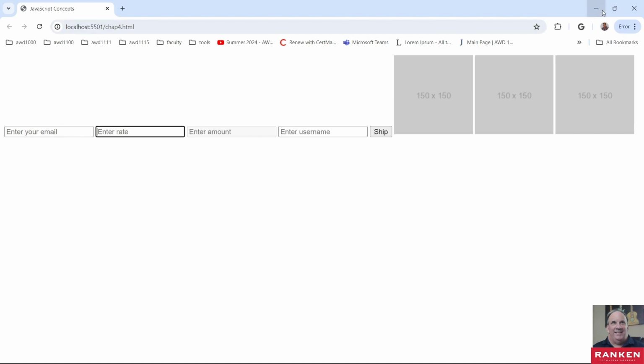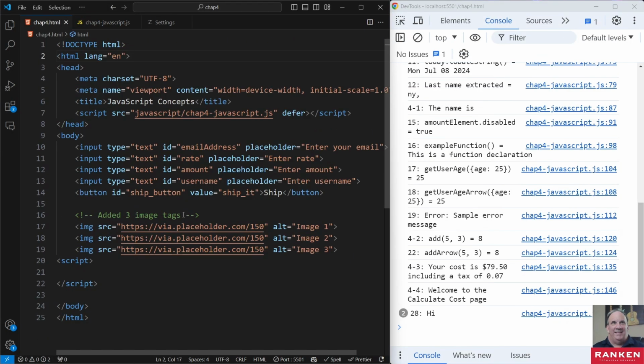All right, let's look at our code in the editor as well. So here we've got some text inputs: email address, rate, amount, username. We have a button called ship button, and we have 3 placeholders for images.